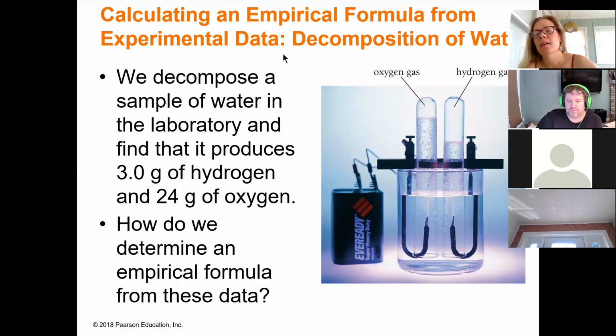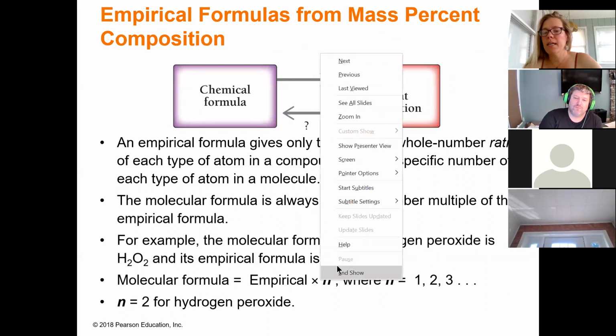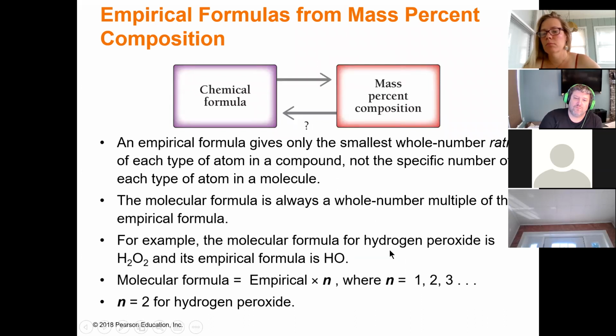So calculating the empirical formula, and remember, what is empirical formula? That's the lowest ratio number, right? Molecular formula is a multiplier of it. The empirical formula, I guess maybe we should go over that real quick. So an empirical formula for hydrogen peroxide would be HO. The molecular formula, what's actually happening, is H2O2, the empirical formula, lowest ratio. So you take the molecular and divide it by some solid whole number to get the empirical.